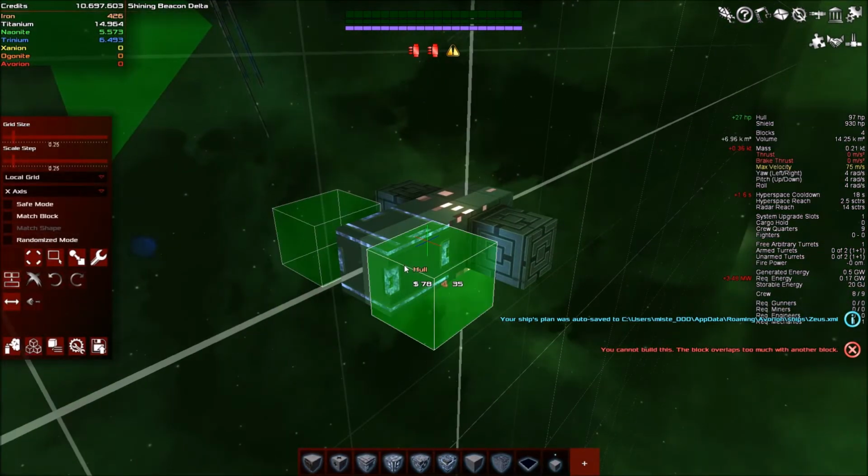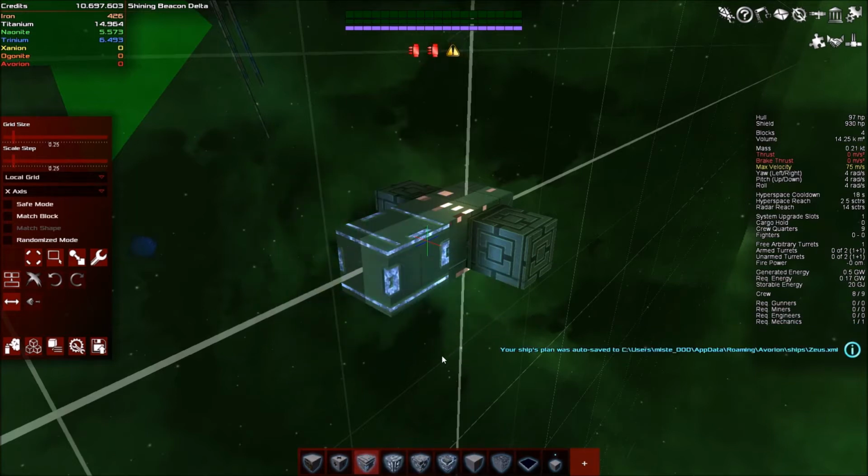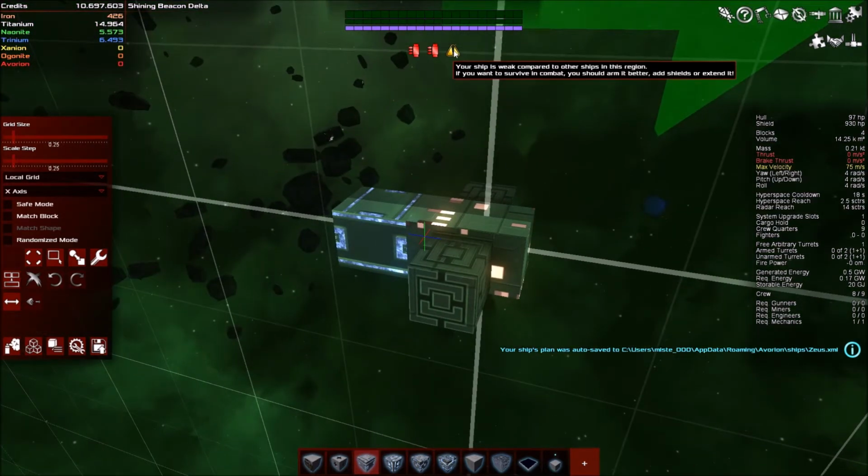I thought this would have more. I know, it's because, you know, doubling. And yeah, but we've got 930 shield, so that's kind of fine for now.